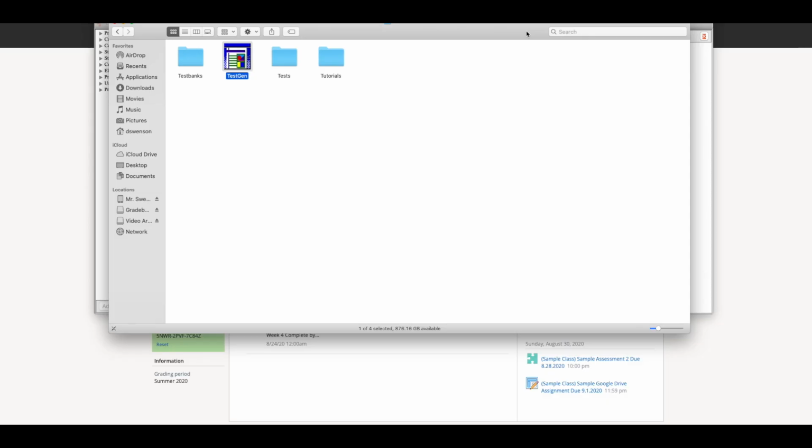For those of you who are interested in this idea of a question bank, or you also have the resources available from the text that you use that provides a test bank, I wanted to demonstrate the workflow that I use to make question banks, upload them to Schoology, and then implement them in a test or a quiz. The software that I use is from the book publishing company called Pearson.